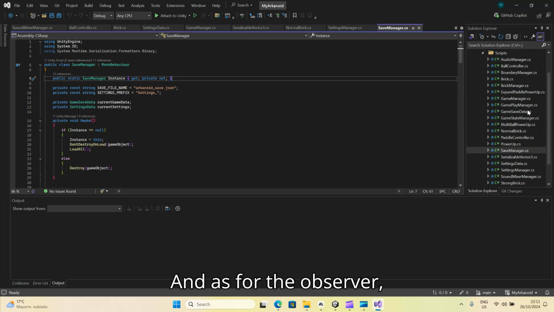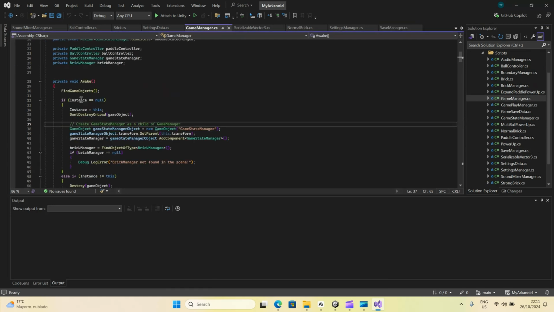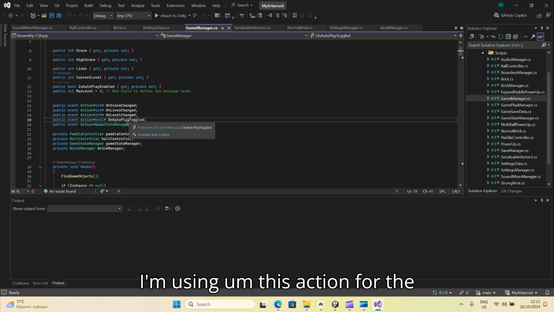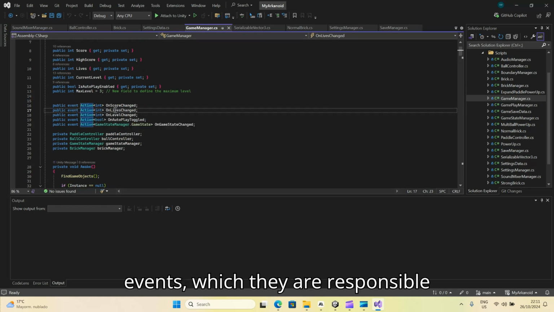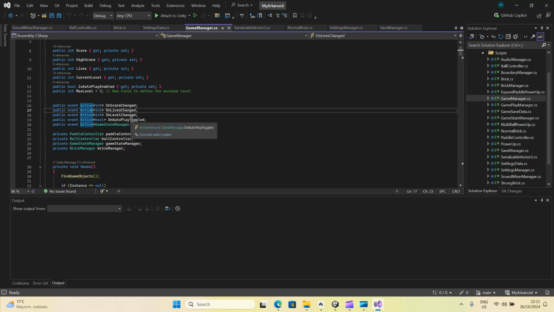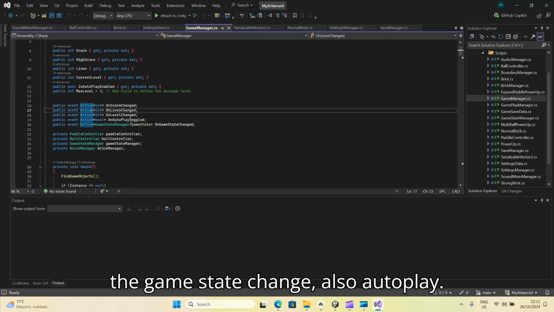As for the observer, it's in my game manager. I'm using this action for the events, which are responsible for updating the score and lives and notifying the game state change, also autoplay.